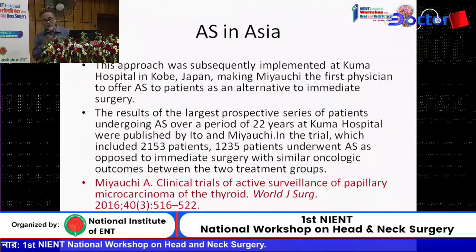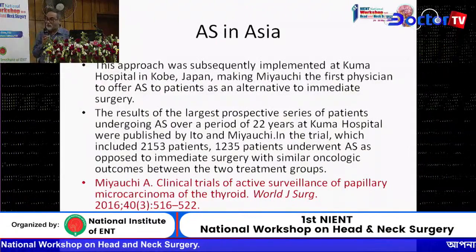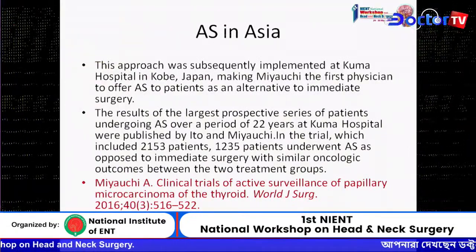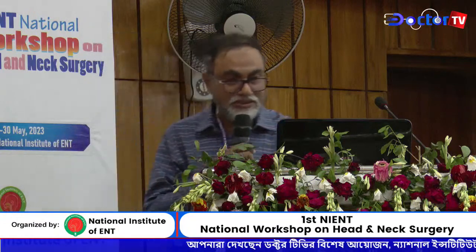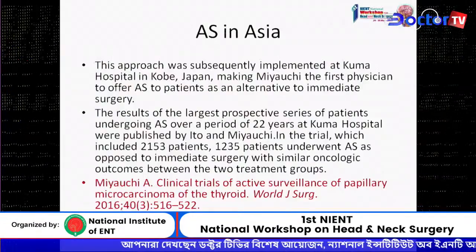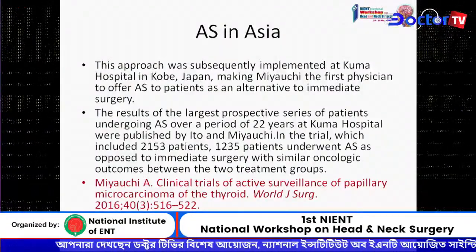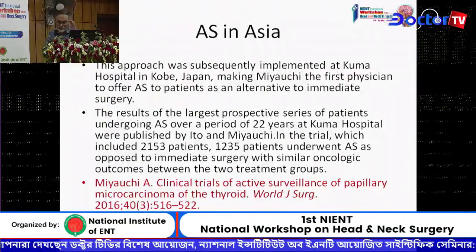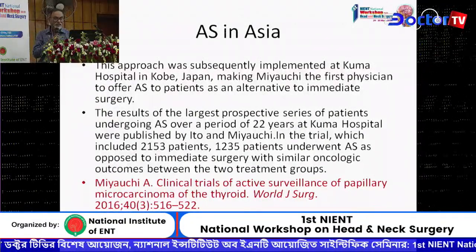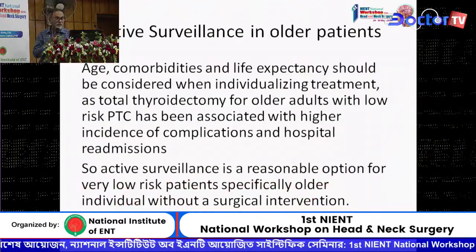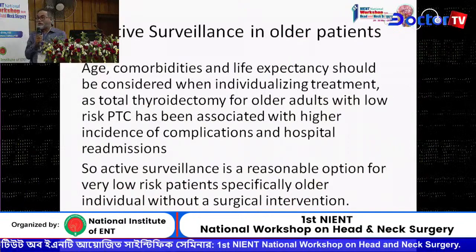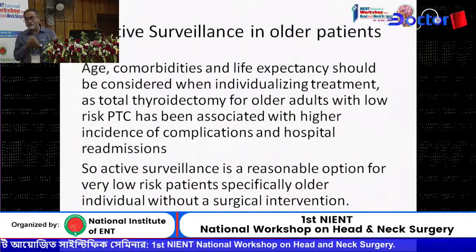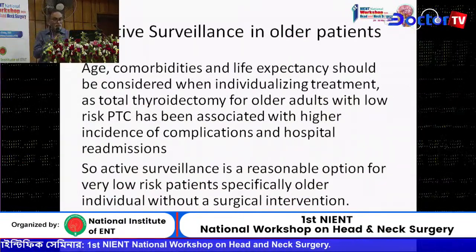So active surveillance is also applicable in Asia, because as you know, the largest data is from Kuma Hospital, as you know, in Kobe. We went to Kobe one time for a conference. So they showed a 22-year study of about 2,153 patients, and they showed this is applicable. It's applicable in Asia, so why not in Bangladesh? So active surveillance in older patients as well, because if you do operation in older patients, there are lots of comorbidities and complications. So why should you go for that? We can go for surveillance.